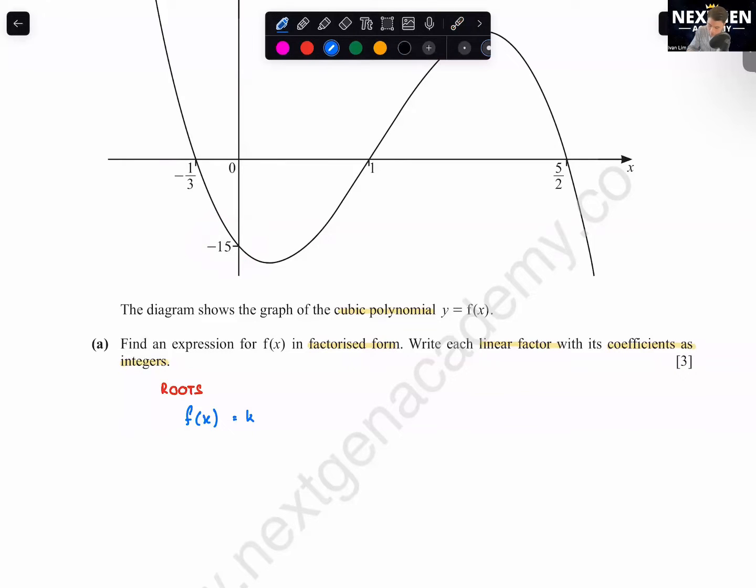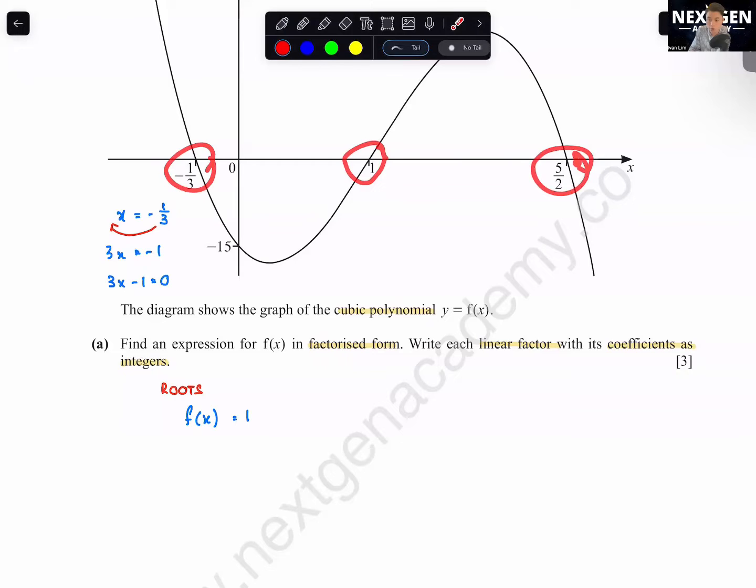So how do we write this in factor form? If you don't know how, I'll teach you first. x equals -1/3. It's as if when you use your calculator, you do the cheating method. You get the answer first, you multiply the denominator first, then you bring the value to the left-hand side, like that: 3x minus 1 equals 0. Always write it in this form. This is what the calculator will show you. The roots or the solutions mean the same thing. It's where it intersects the x-axis.